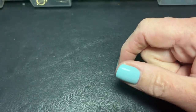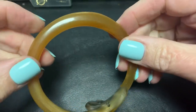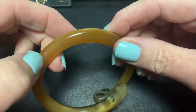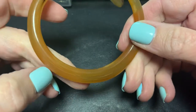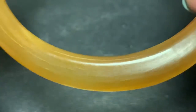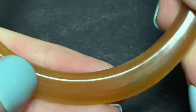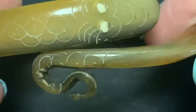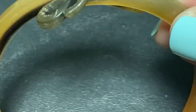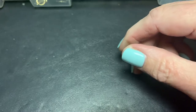Some bracelets that I thought were really neat that I picked up separately. This one is not Bakelite — I don't know what it is. It's some sort of vintage plastic, it's lightweight. It's got some hairline cracks, I guess when they bent it, but it's not cracked — you don't feel anything. And it's carved and it's got some eyes in there — and it's a snake. I thought it was very different and pretty interesting.